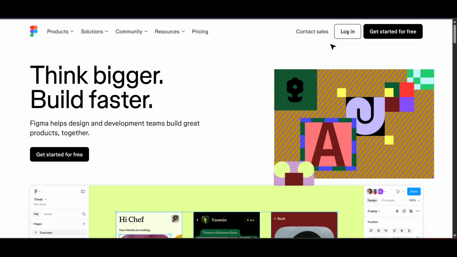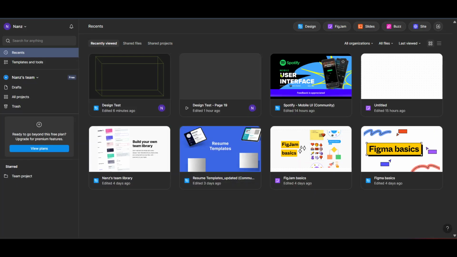Once you're logged in, you should be directed to the Figma home interface. This is your central hub where all your ongoing projects and drafts can be accessed. From this screen, you'll see various files. Choose one by clicking on the file you'd like to work with. This is where your Illustrator file will eventually find its new home.